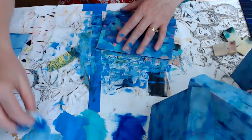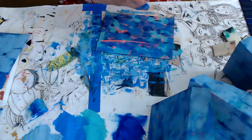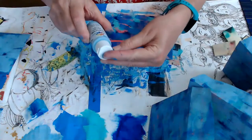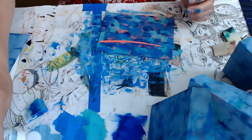I was about to say, what did I do with that light blue paint? And I just put an envelope on top of it is what I just did with it. This is Ceramcoat Blue Heaven. So I've got three more envelopes to do.